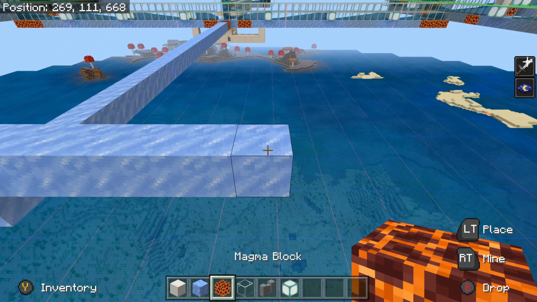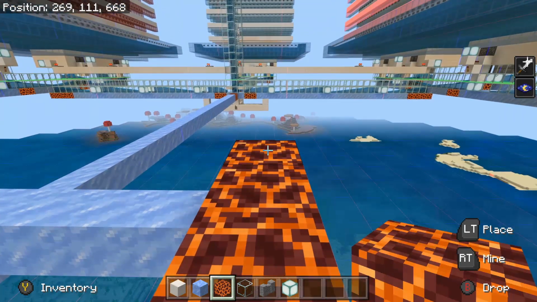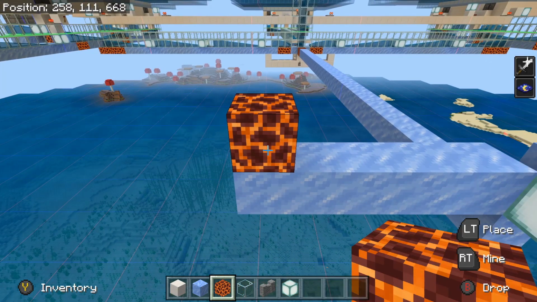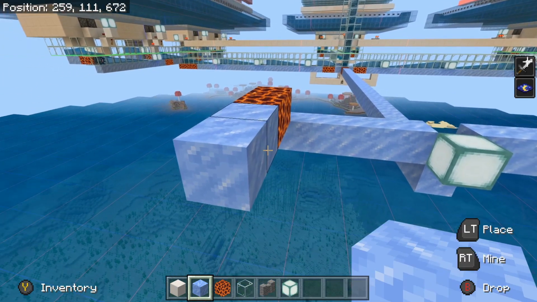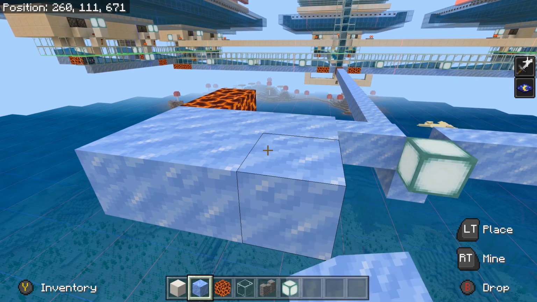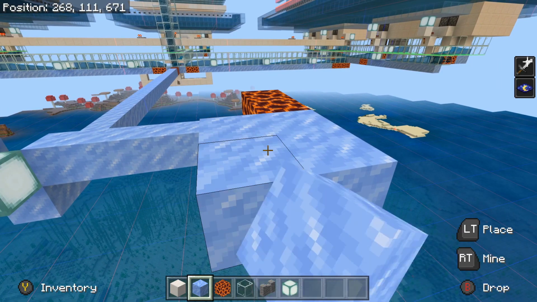On this end right here, we're going to put 2 magmas up by 1 and coming backwards towards where I'm standing. 1, 2, 3, break the first one. And then on the other side, same thing. 1, 2, 3, break the first one. And we're going to go out by 2 more packed ice. And we're going to make a little platform here, 2 by 3. And again on the other side, both of them facing in.